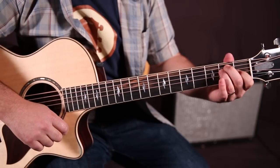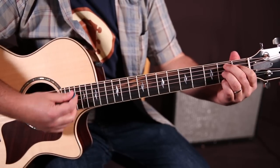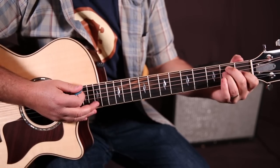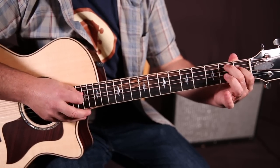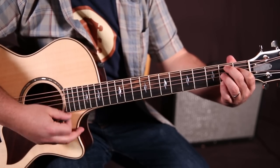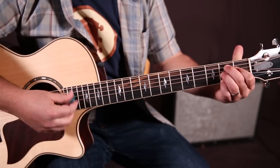Okay, then an E again, then we're going to go to a B7, and look, from E major, that middle finger is on the same note. B7. Back to E.